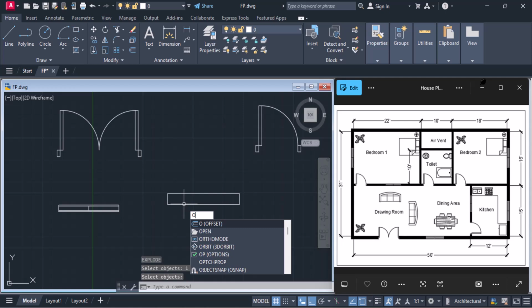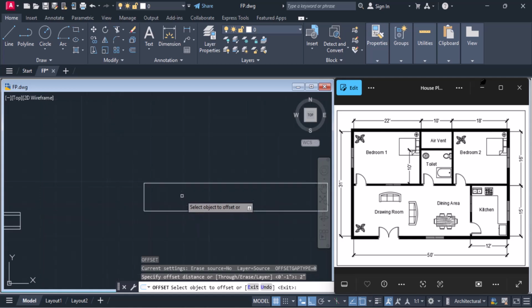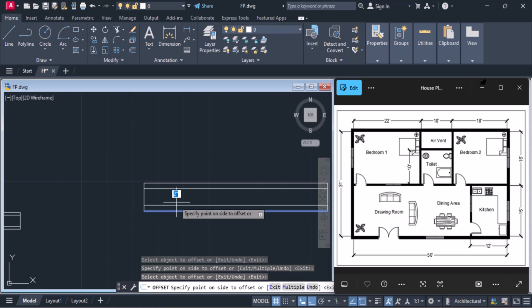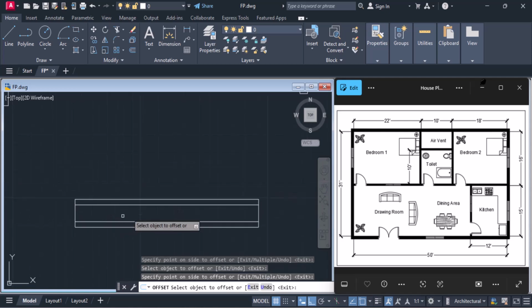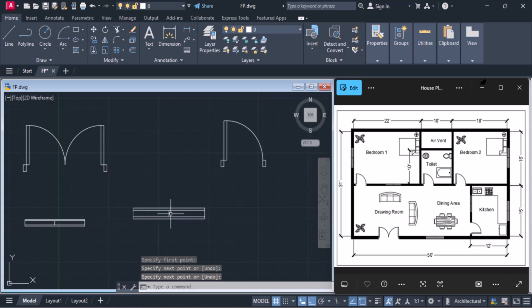O for offset, and the offset distance is 2 inches, and select the object to offset, side to offset, object to offset, side to offset. Press enter to come out of the offset command. Press line and draw one line from midpoint of this to midpoint of this and hit enter.